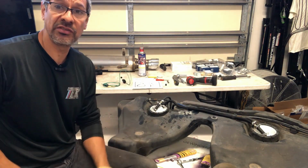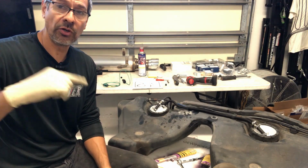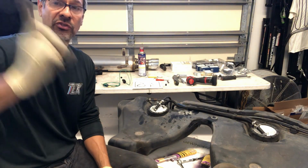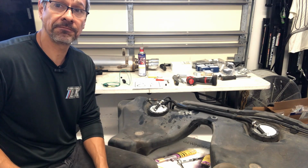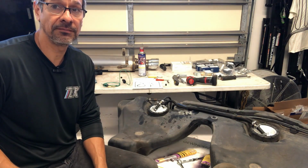I will check the plug and see, and just worry about running the wires from underneath first through, and then doing my connection inside in the chassis. So yeah, let me get to that real quick.